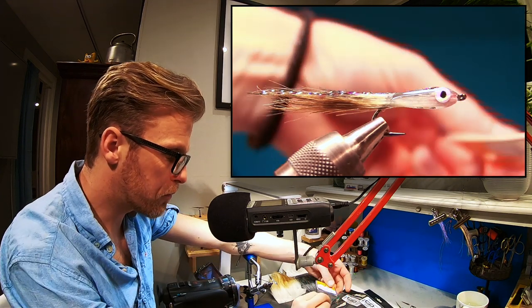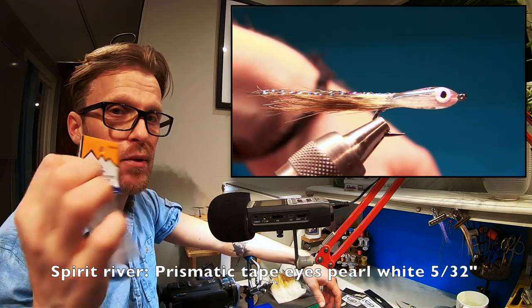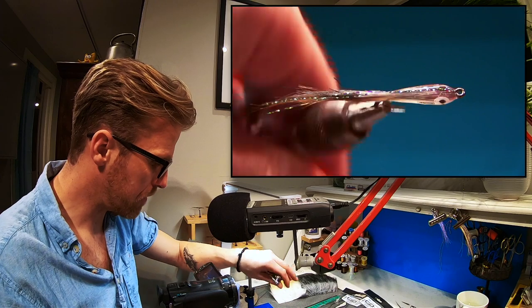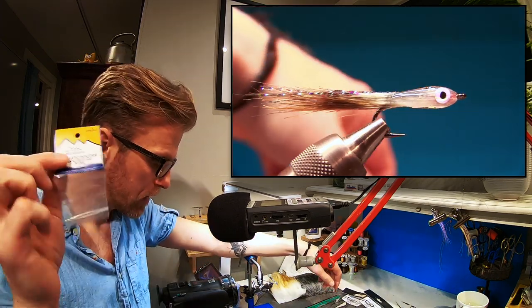We're also going to use some prismatic tape eyes. This is pearl white, the same as I use in the jiggy. Use whatever you want. I like the tape eyes because they don't build as much, and I feel I have a lot more control over the amount of glue and everything. So those are the eyes.